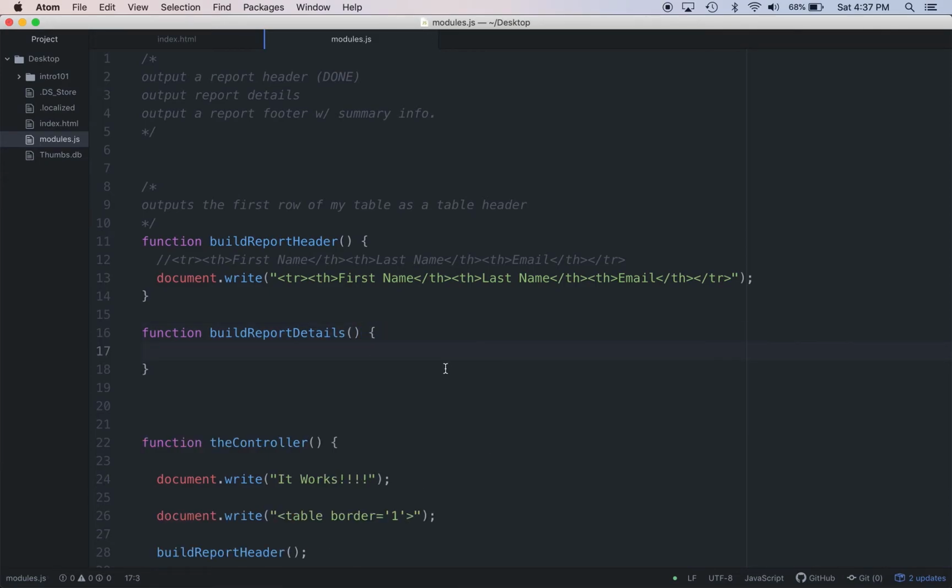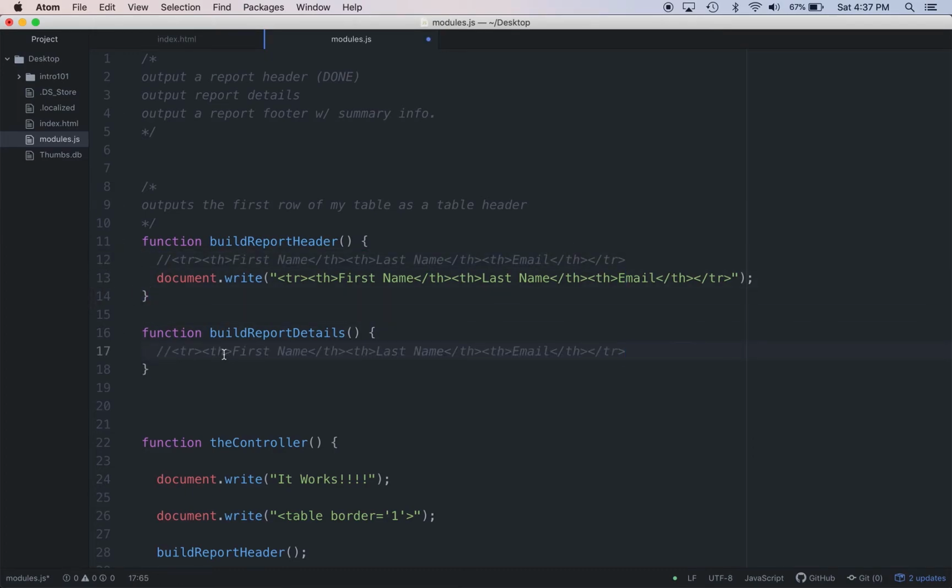Okay, and what you have done in class so far, and if you've worked through some of the labs, is you've used a data set, where you loop through and say, while there are more records, while there are more employees, while there's more students. So all of that detail. I'm only going to build a couple of report details: first name, last name, email. I'm not going to have it in a loop or anything like that. But the idea is that I'm going to build a couple of rows.